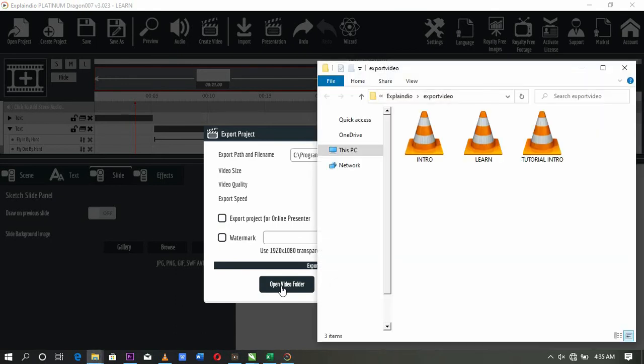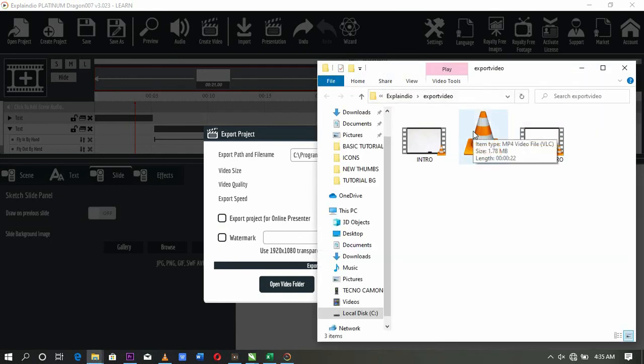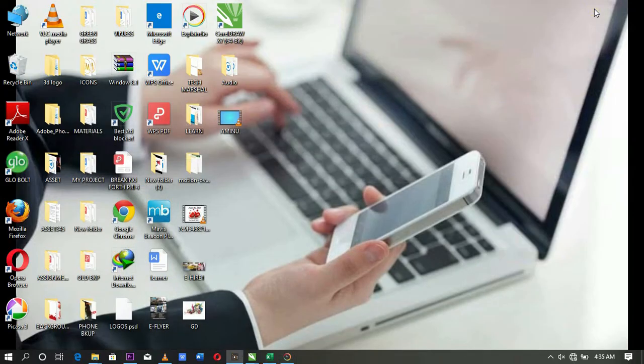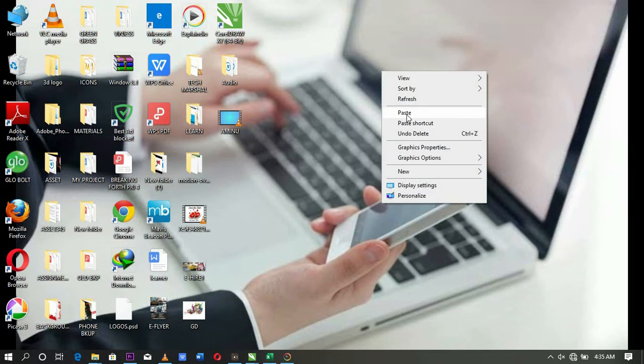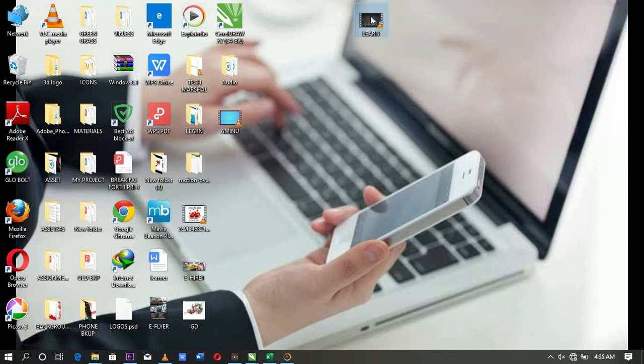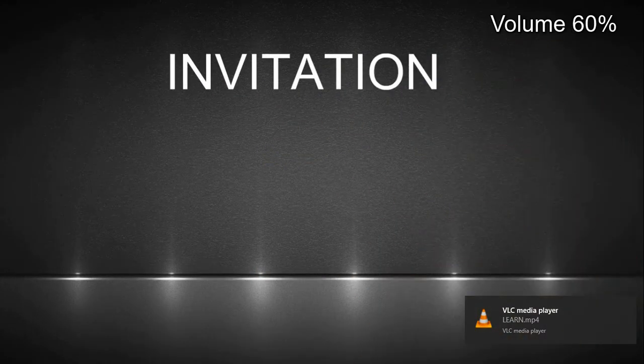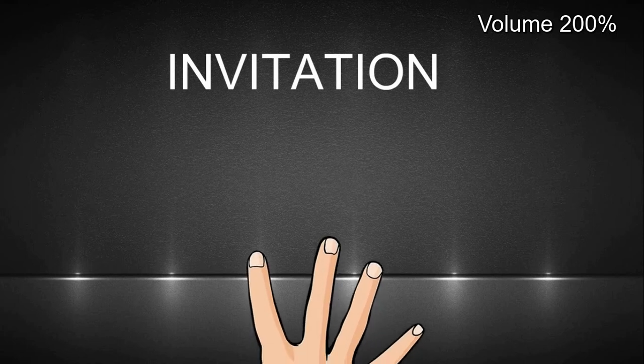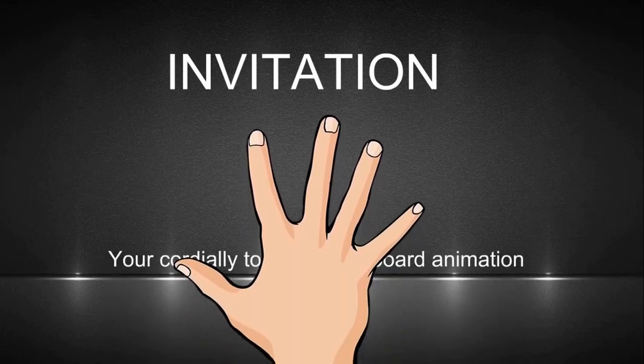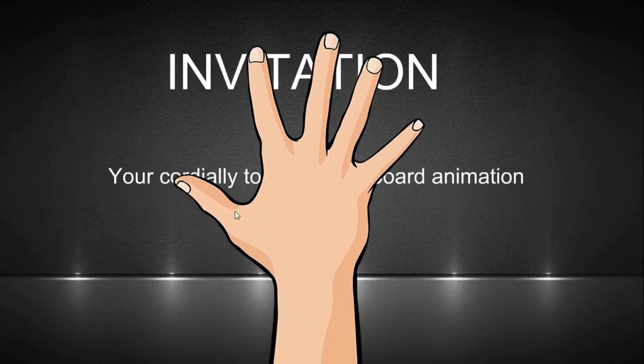So you can decide to copy it from there to another destination and then watch. Just simply right click on it, copy, and then you minimize everything, and then right click and paste it on your desktop screen. If you want to watch it directly from here, so you double click on it now. This is your video. This is what it looks like.